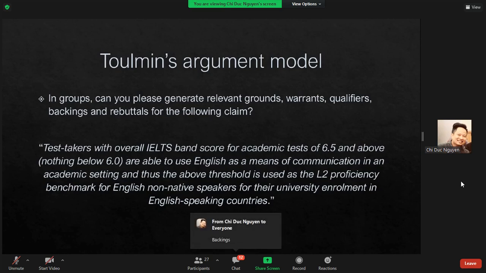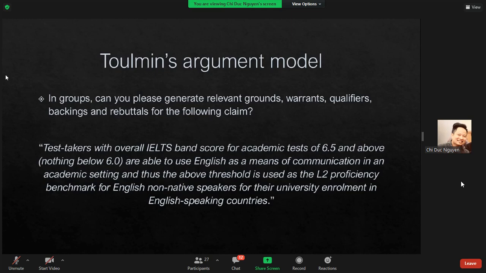Yeah. Okay. So we can come back to the nature of the task and the band descriptor, and the extent to which the task can represent the underlying construct of speaking, reading, listening, and writing in real life. Yeah, it's some very good backings over here. But I asked about the warrant. Yeah, I asked about the warrant. What kind of warrants do we need to make in order to connect the evidence and the claim?